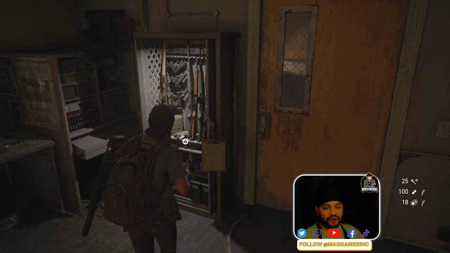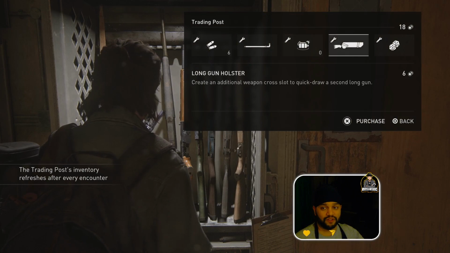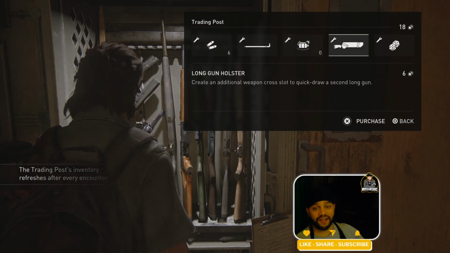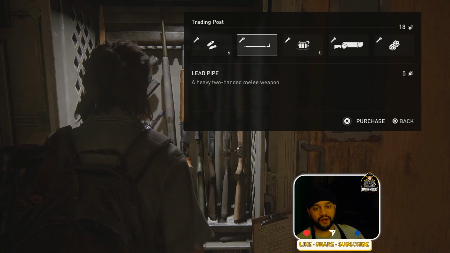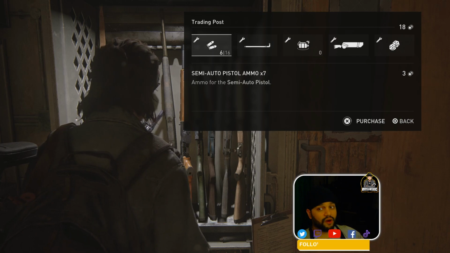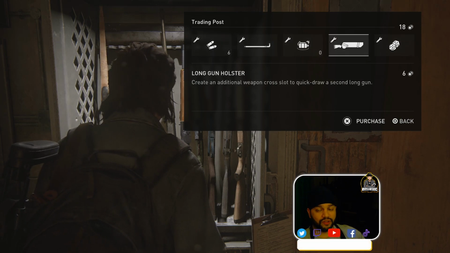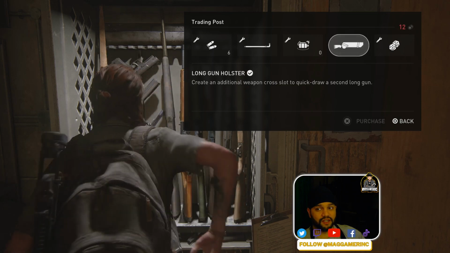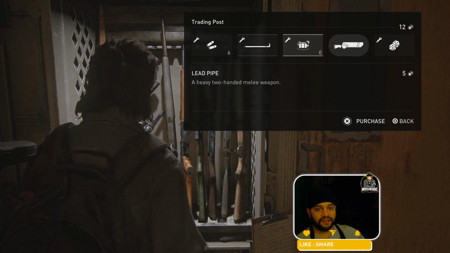Secondly, you have currency that they give you. You come right over here and you buy whatever you think is necessary. I can get a secondary weapon slot right here, which is very important. I can go ahead and get some ammo if I really needed it. Like the secondary slot, why not pull this out, right? Now check this little magic trick I'm going to do. Everything else I don't feel like I need.